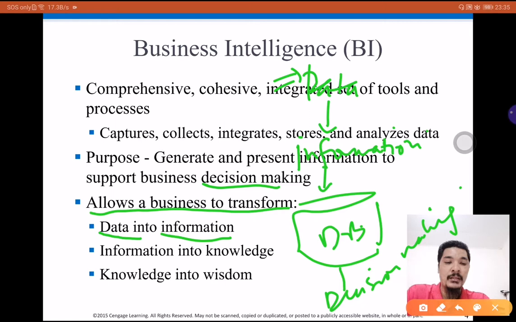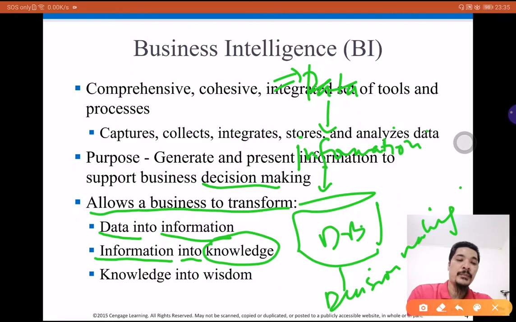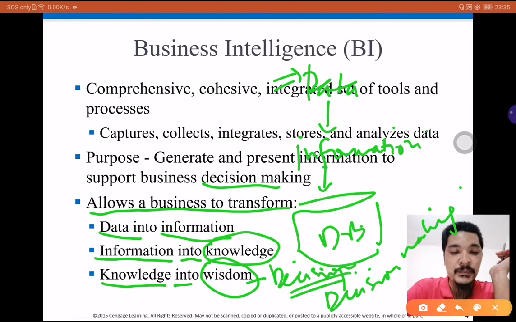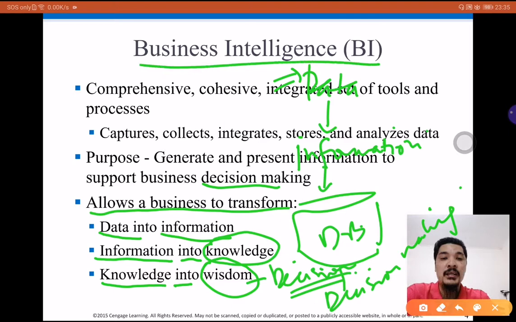Process the data, store the data and so on, integrate the data, and after that the information turns into knowledge. So that's why we know about COVID-19, we know about this and this and this, because all the information has now become knowledge, right? And after that knowledge, we turn that into wisdom. This is what we call decision. So they need to make a decision based on the knowledge. Knowledge where? In the business intelligence. So it's a very good example now, the COVID-19 pandemic.